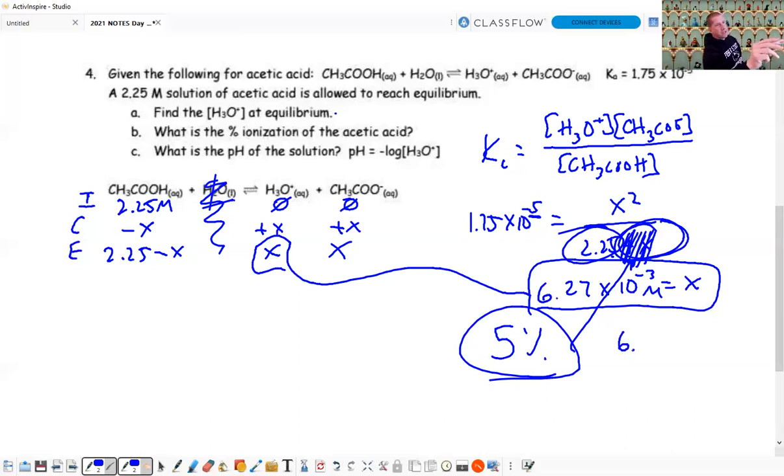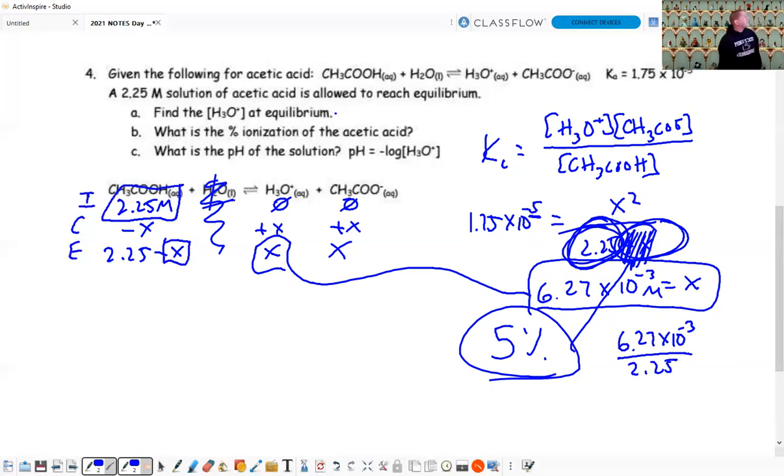So what you do is you take the x value that you got, divided by the initial concentration. So remember that number right there. Or you could look at it as the number here and the number that we tried to subtract. And then times 100, and that will give us a percentage. This is called the percent ionization. So that's actually what we're solving for here. When we're checking the 5% rule, the 5% that we're talking about is 5% ionized. Is it 5% ionized or more, or is it less than 5? And that's what we need, and you'll see when we do this one.